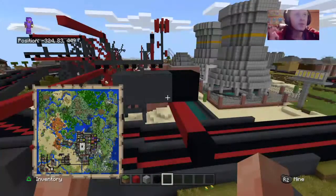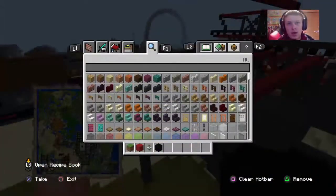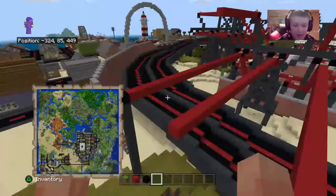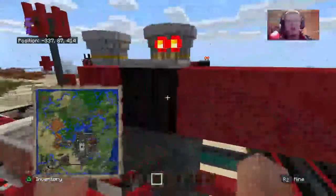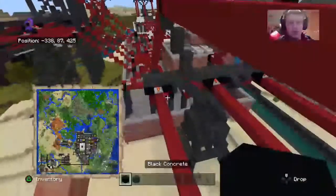But guys, if somebody places a nether reactor core on PlayStation Edition, you need to call the police. Or just call Microsoft, because they're probably hacking. Or have a texture pack. Does anybody here ever remember the nether reactor core? Who here remembers that core? Or the old texture of the nether reactor core? I do. I know it. If you know it, you're a mobile OG.